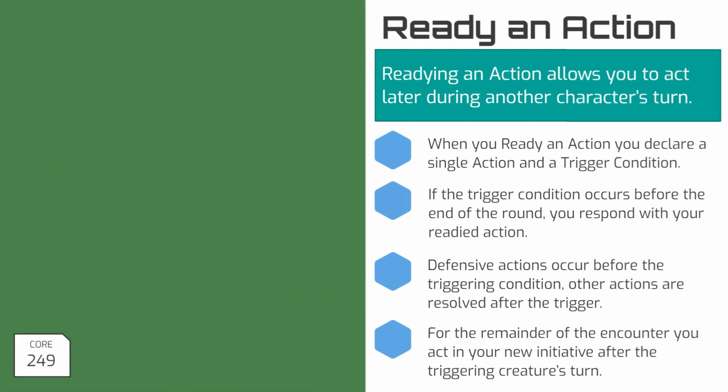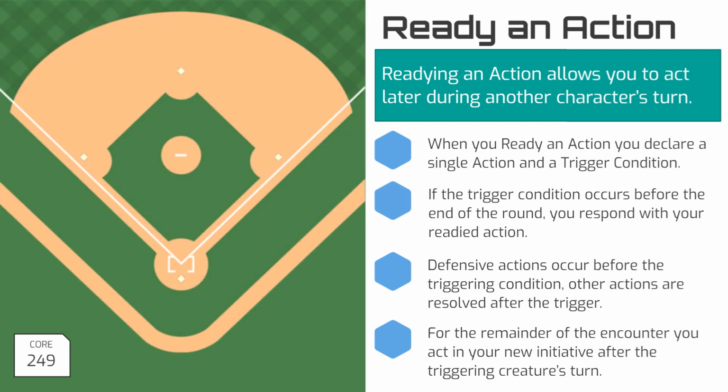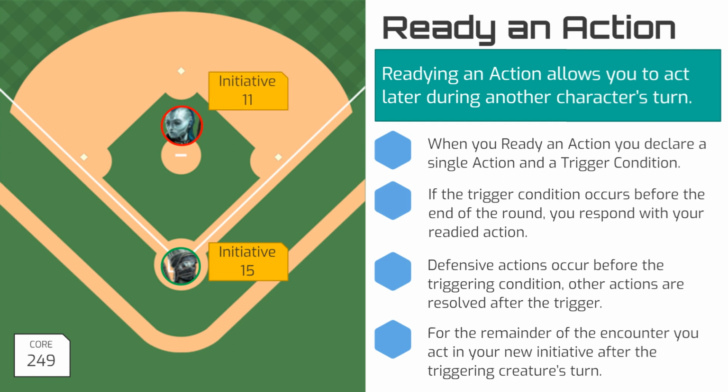So let's look at an example. Isef and Altronus are playing Spaceball. Altronus is behind home plate wielding a space bat, and Isef is on the mound. Altronus is first in the initiative with a score of 15, and Isef is second with a score of 11. It's Altronus' turn. He thinks Isef is going to throw the space ball at him, and he wants to hit the space ball with his space bat. But he can't take that action right now on his turn because there's no space ball within range for him to strike. So he decides to take a readied action.